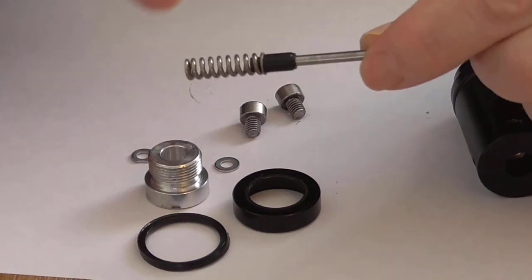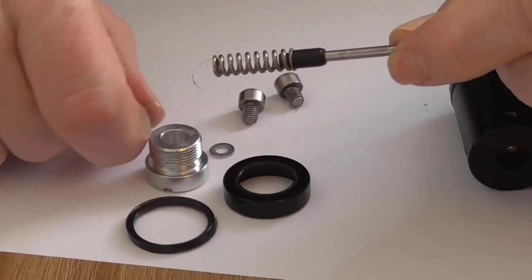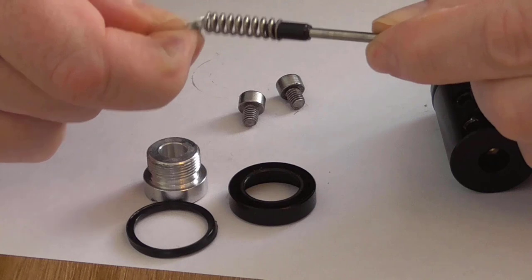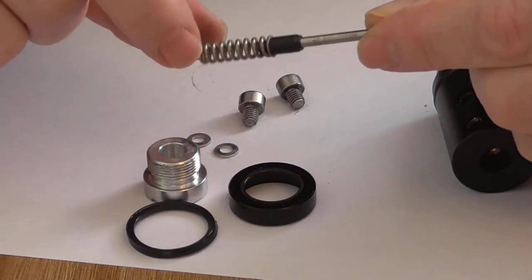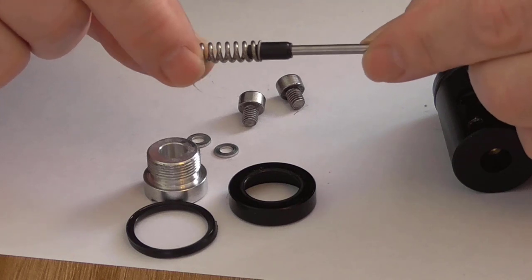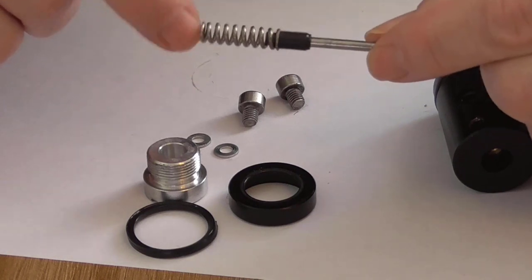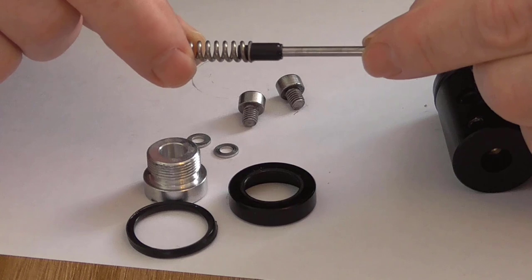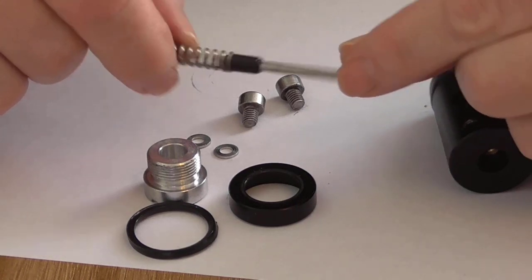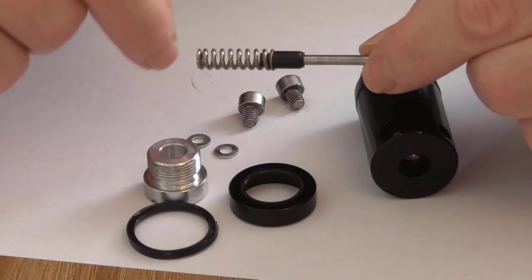So we've got a spring there, and that had spacers on it to put tension on those springs, because you can adjust the strength of the spring by packing it, and that's how you do it. So if you want to make the hammer work harder to open the valve, you just pack that out.